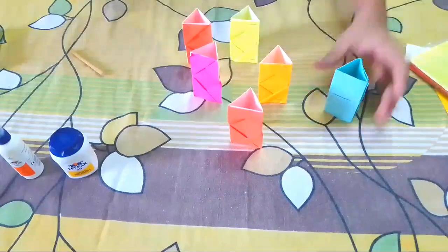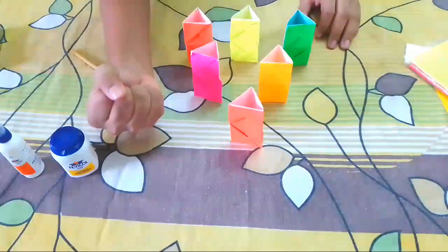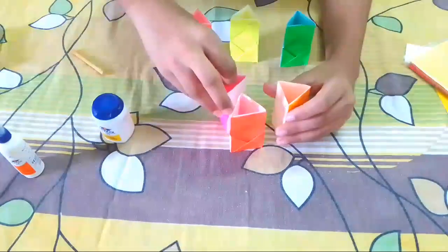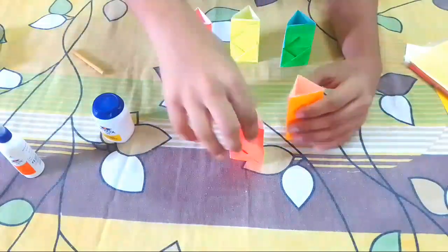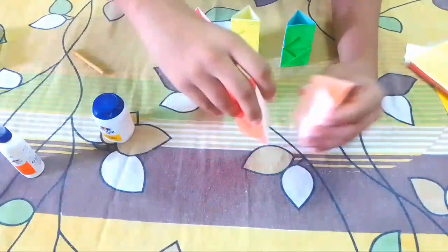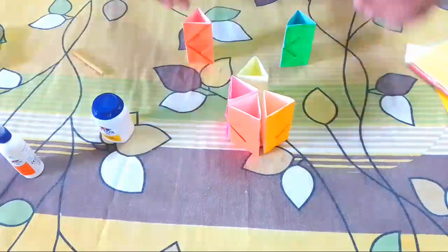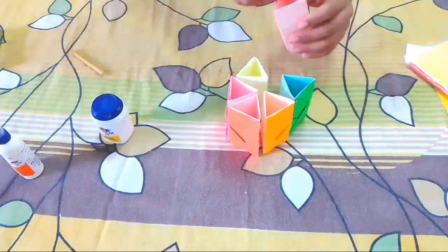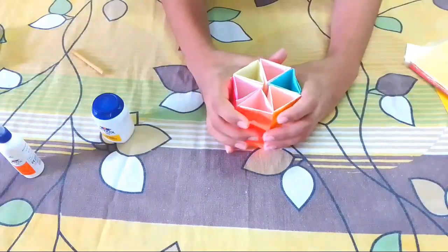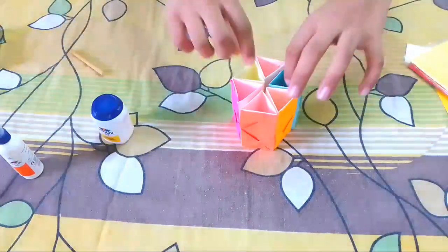You can use it right away by keeping this and adding pens and clips right here. But I want it to be strong, so I'm going to use some Fevicol. So the basic idea is I'm going to keep this one with the colored side facing outside, and the colorless or white side will be stuck together like this. You can see it becomes like a circular stand. We want it to be like this.